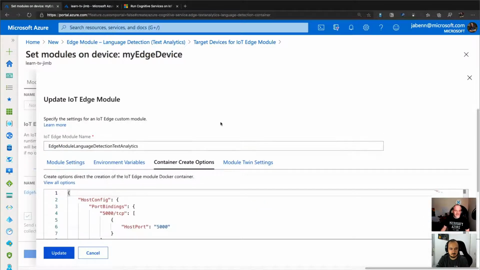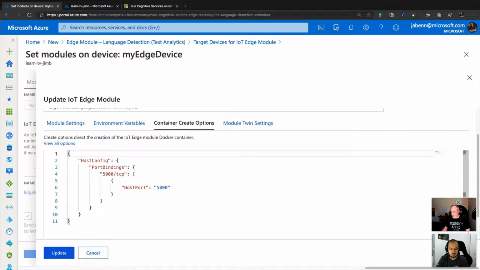And the next thing to configure is the container create options. So when you run these containers, they have applications running inside them. And these applications might be web-based applications or internet-based applications that are listening on a port. And so actually the Edge device, the language detection container listens on port 5000.